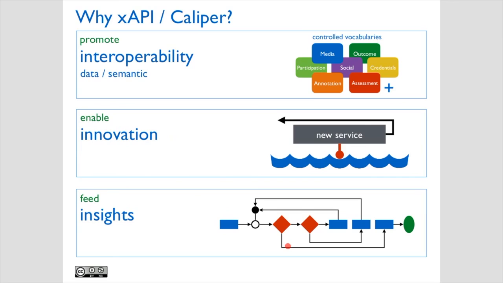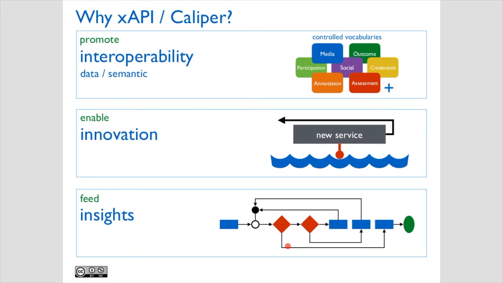Second is, I think both specs position themselves as enablers for innovation. If you look at the specs closely, they to a certain extent are low level, and they anticipate the construction of services on top of the streams that they help orchestrate. So as data is pushed to endpoints, as we'll call them, or learning record stores or data stores or wherever you need to push the data that has been specified as either in an xAPI or a Caliper format, the opportunity exists to construct services on top of that stream, to ask all kinds of interesting questions about the events or the statements that are being transmitted.